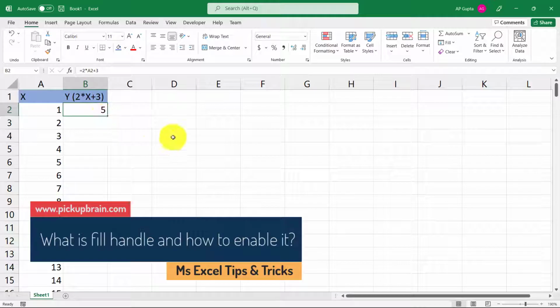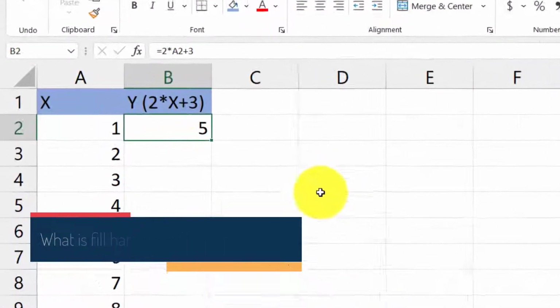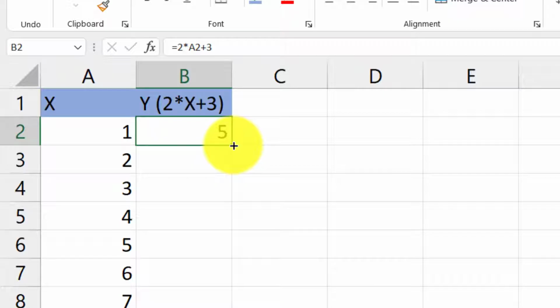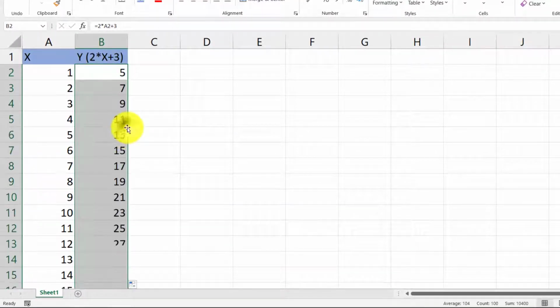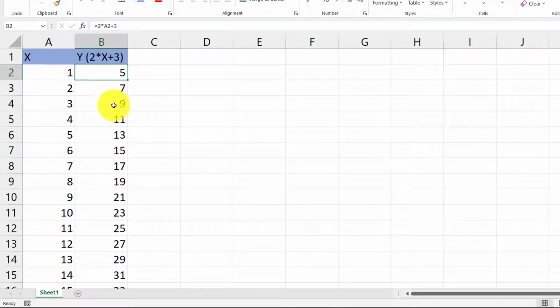Let's say you have a formula and I want to copy this formula to the entire column. Microsoft Excel provides us a quite easy way to do that. So you can go to the bottom right corner, and when you go there, you can see that the cursor becomes a plus sign. When this happens, you can simply drag or double click it to apply it automatically based on the number of filled cells in the column prior to the current column. Now this feature is called fill handle and drag and drop functionality.